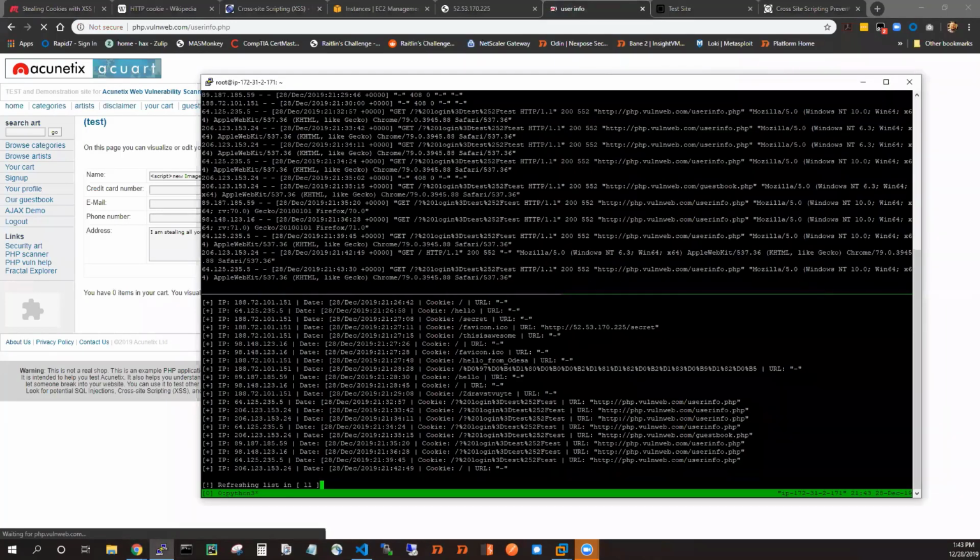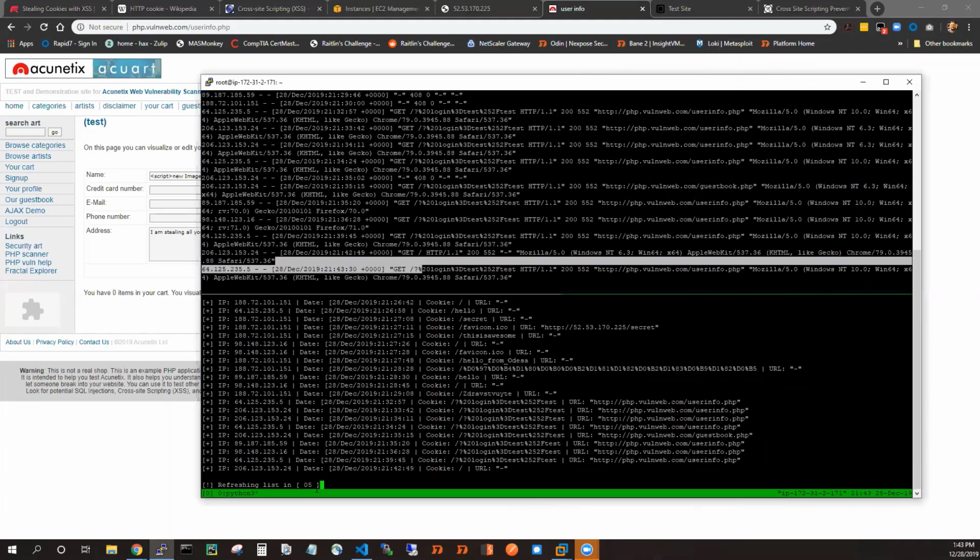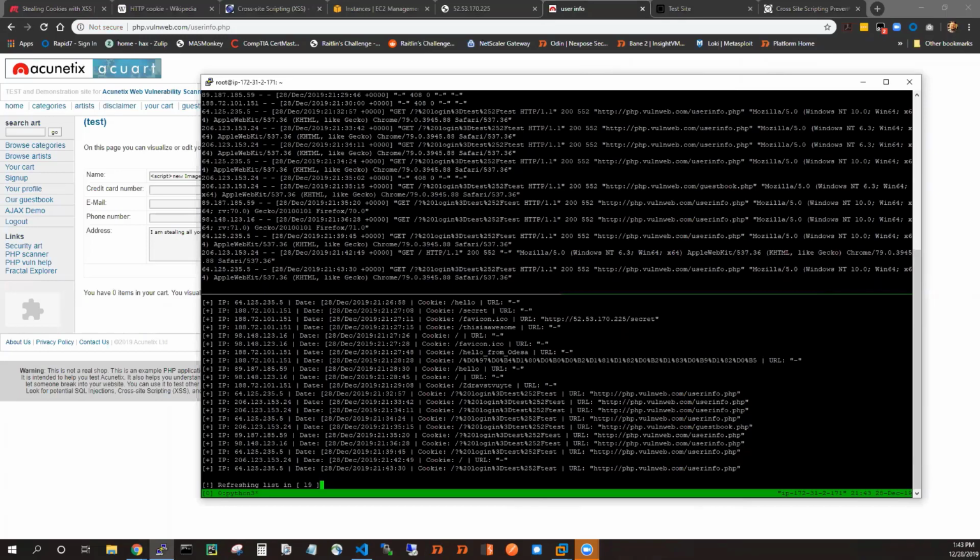So again, that's what we want to do. We want to grab the actual cookie. And so we can see right here, we just got it in there. And then the script will count down every 20 seconds and just refresh the list. And it grabs us, and also outputs this parsed to an actual list. And then said list could be looked at other times.